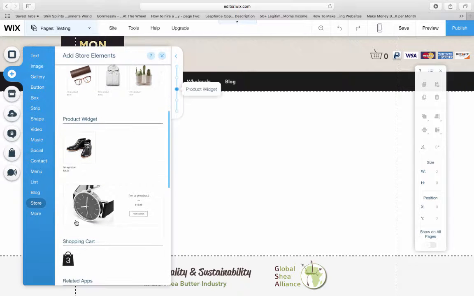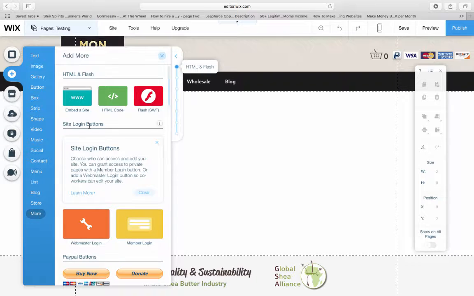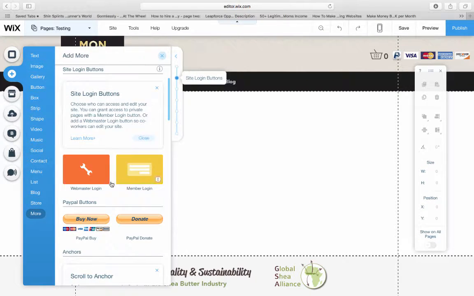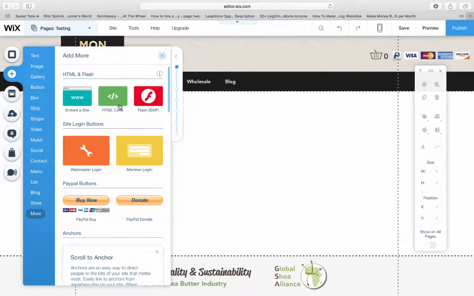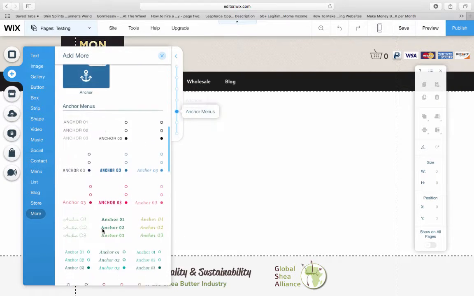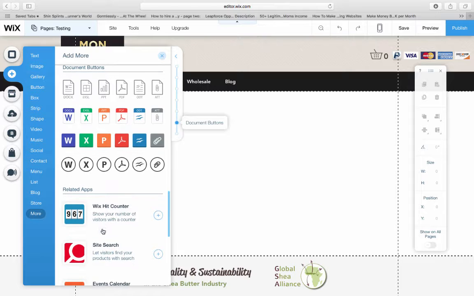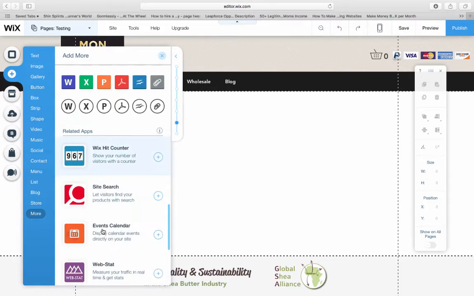You can use any of these. And then more is you won't need these elements. This is more for, like, if you wanted to create a form, or if you wanted to use another software that wasn't directly compatible with Wix, you could get its HTML code and then plug it into the HTML code, and then it would run with Wix. That's a little bit more complicated, and not something I'm going to go over in my tutorial.